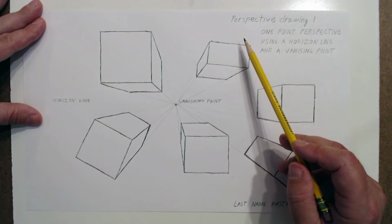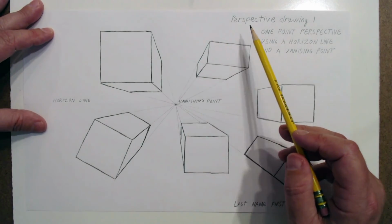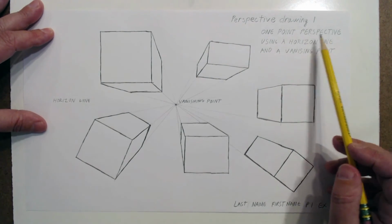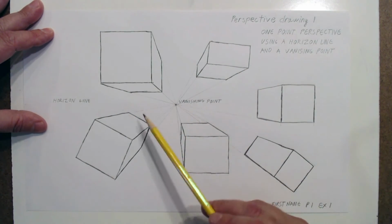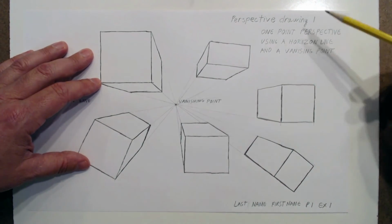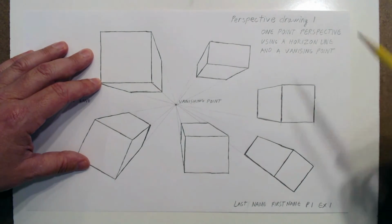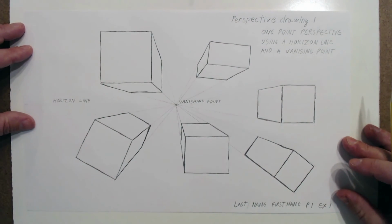So just like the exercises that we did when we did the drawing intensive, I want you to label these very precisely. So this is perspective drawing 1. 1 point perspective using a horizon line and a vanishing point, because that's the nature of the lesson. Remember, I do this for a reason, because when you verbalize, when you get vocabulary, when you know the name of things, then you understand them much more deeply. Okay, and also, give me your last name, your first name, the period number, and the exercise number, which is usually the same as the drawing number. Okay, that just makes it a lot easier for me.